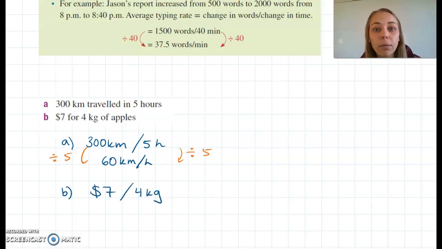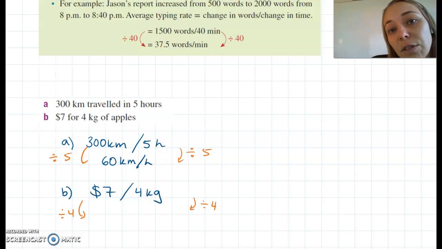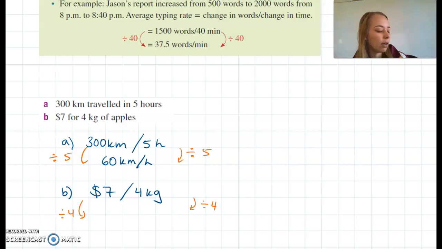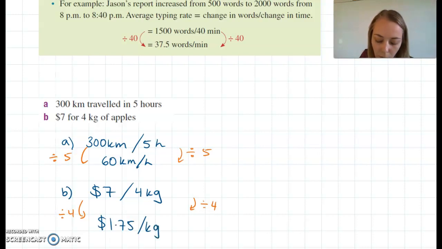Now we want to find out, well, maybe we don't need 4 kilos of apples, we just want to find out how much 1 kilo of apples is. So the simplified rate would be by dividing both sides by 4. Now, when I look at that, that's not going to divide very nicely. So 7 divided by 4 doesn't come out very nicely, so I could grab a calculator, so I'll do that really quick. And we're probably going to get some decimals in there. So what do we get? 1.75, perfect. So that simplifies to $1.75 per kilo of apples.